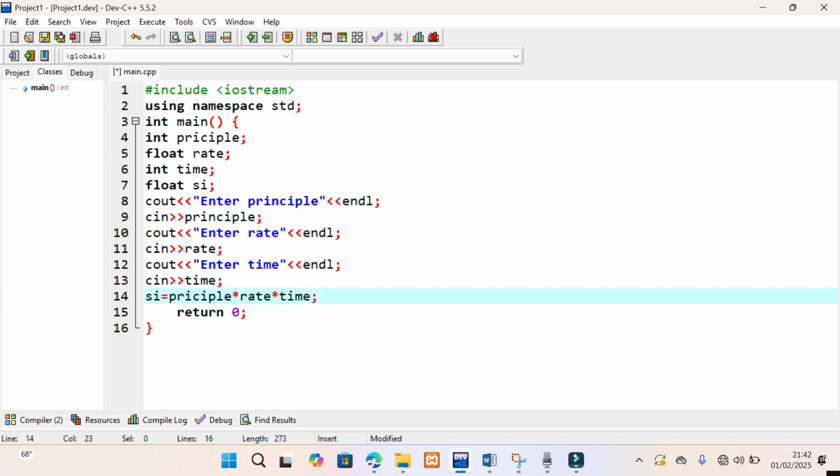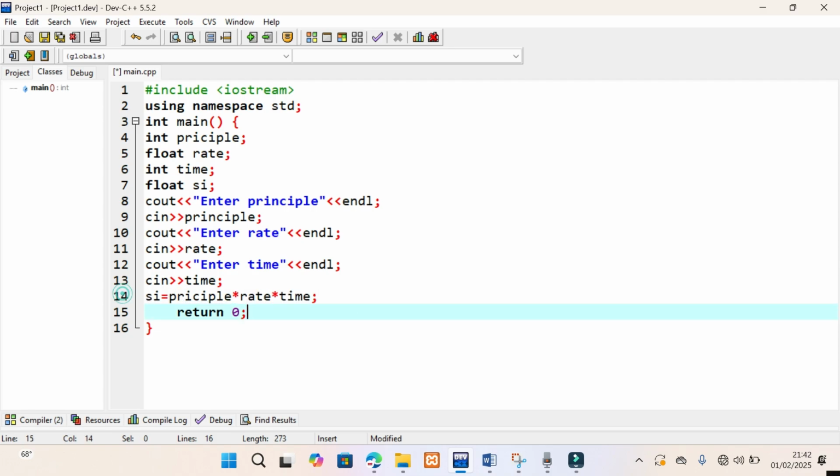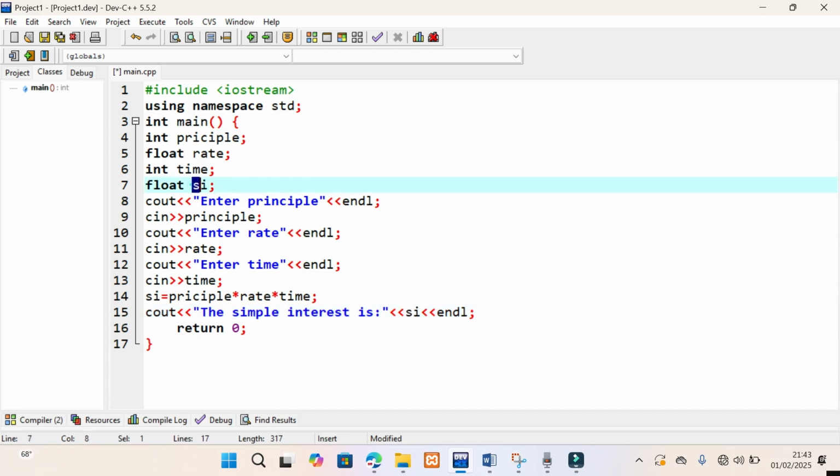After this, now I can display this simple interest by cout, the simple interest is, like this, SI, then endl, because when we make declaration, this SI means simple interest. Here you see this is a simple interest.